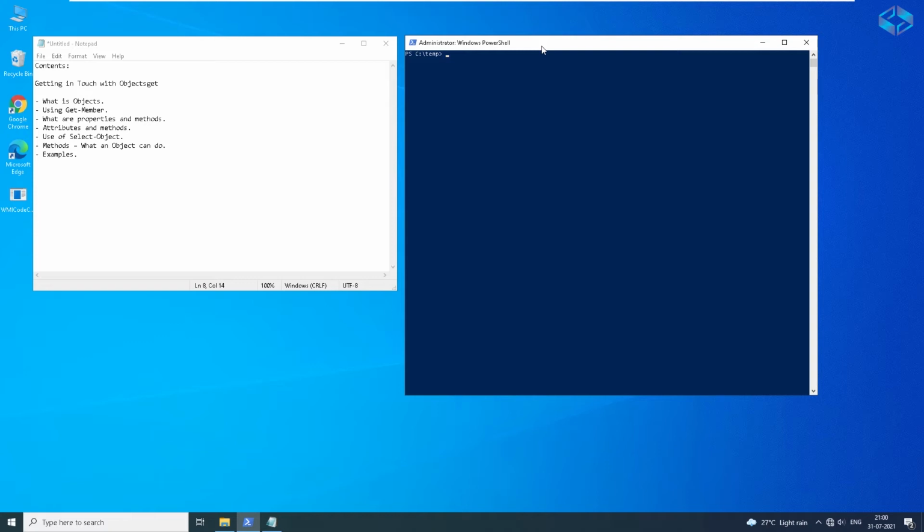Let's start with the attributes and the objects first. An object is something like a true or false, or maybe a date or something like that. The attribute will show you what exactly that object is.